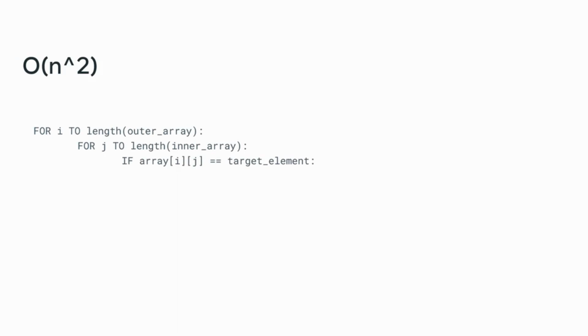Let's move on to O of n squared. O of n squared is heavy on computation. This is a quadratic complexity, meaning that the work is doubled for every element in the array. A good way to visualize this is to consider that you have an array of arrays. The first loop will equal the number of elements inputted, namely n. The second loop would also look at the number of input elements n.